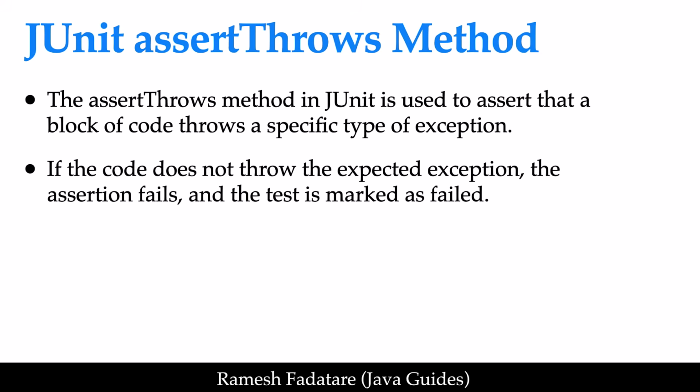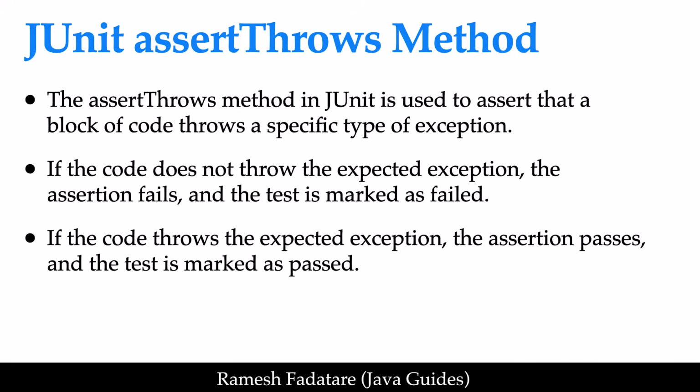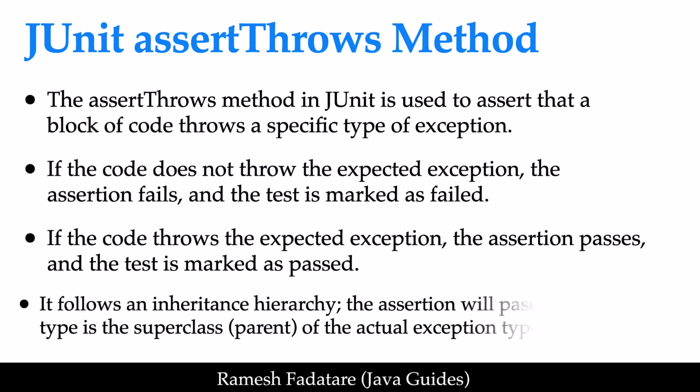If the code does not throw the expected exception, the assert fails and the test is marked as failed. If the code throws expected exception, the assertion passes and eventually the test is marked as passed. This basically follows an inheritance hierarchy. The assertion will pass if the expected type is a superclass of the actual exception type.